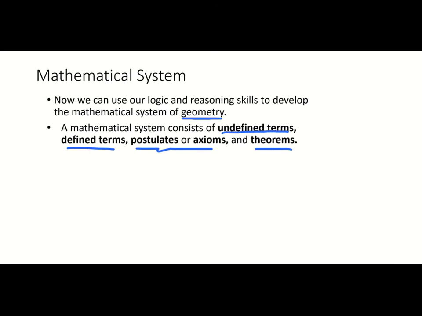Postulates and axioms will be pretty big. So I would leave 6 or 7, maybe 8 pages for each of those. If you make a list of those, that will be very helpful whenever you're studying or doing a proof to go back and look for information. You have them all listed instead of scattered throughout your notes. You have your undefined terms first, then your defined terms, postulates, and you can just flip right to them and look at them. So that would be a great way to organize your notebook.